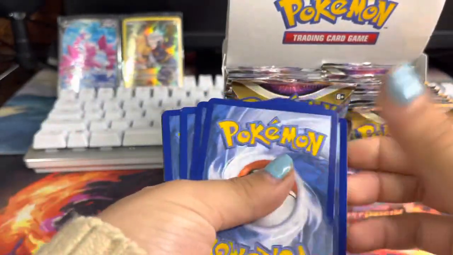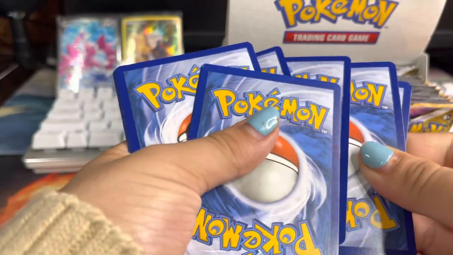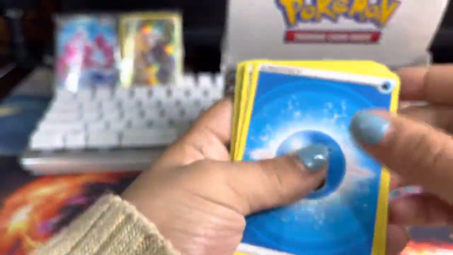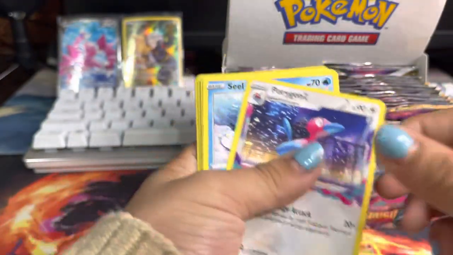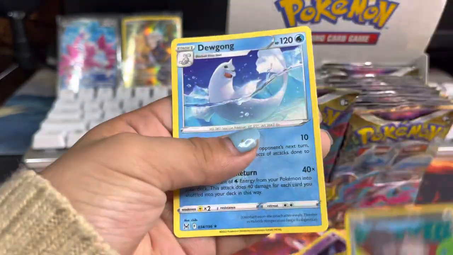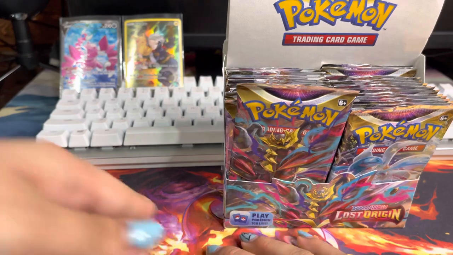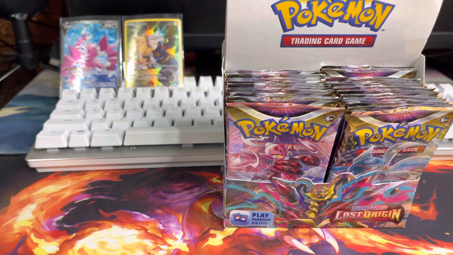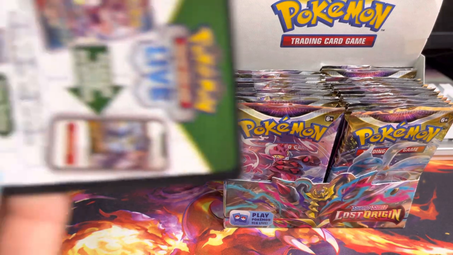Another white code card. Orangey, Turkle, Arazu, Pokemon 2, Seal, Shuffit, Machamp, Pikachu, Phantom, Reverse Holo, Skullwit, and Dugong. Is that good? No. Oh, I love this Pikachu. Look at that Pikachu. It's awesome. This black code card.